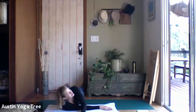So we're still in Sphinx pose. Gentle little back bend. Let's take our palms down flat to the floor now and just slide your right palm forward and straighten the arm up. It's gonna lift us a little bit higher up, and this will make space underneath our chest. And we're gonna turn our left fingertips in without twisting the shoulders. Do not come on to the outside of your left shoulder.